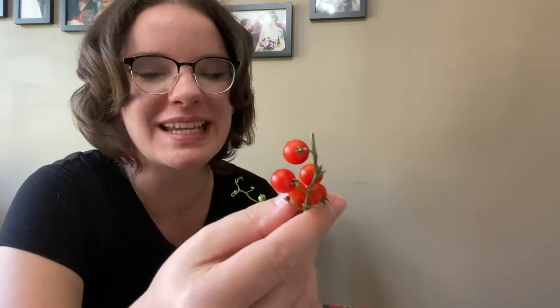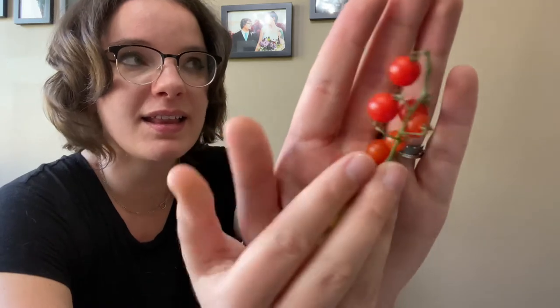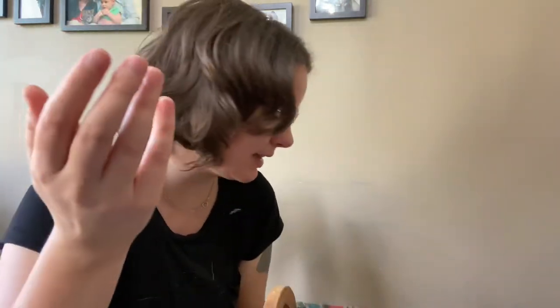It's disappointing. But my biggest gripe with them is that they're so thick. I don't have a better way to describe that. But the flesh of each tomato is so thick that you only get that mouthfeel with it, and there's no other defining quality or taste or texture in it. You just get that very thick bite of the skin and the flesh of the very small tomato.